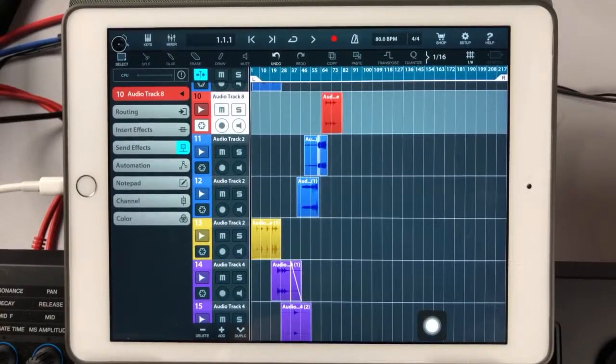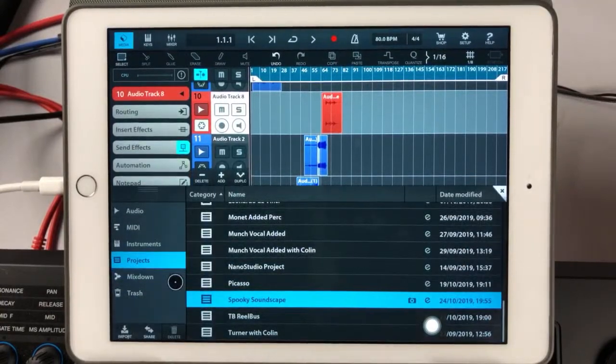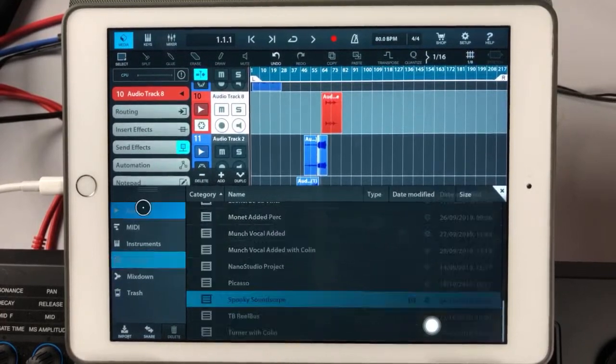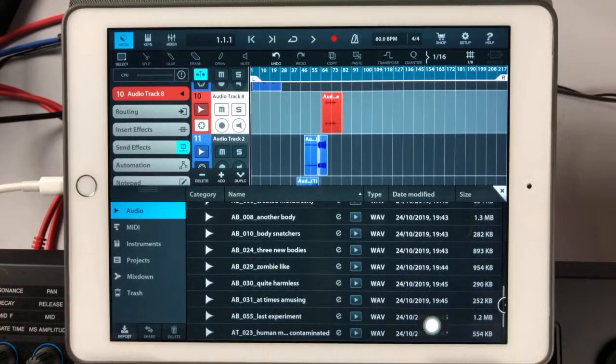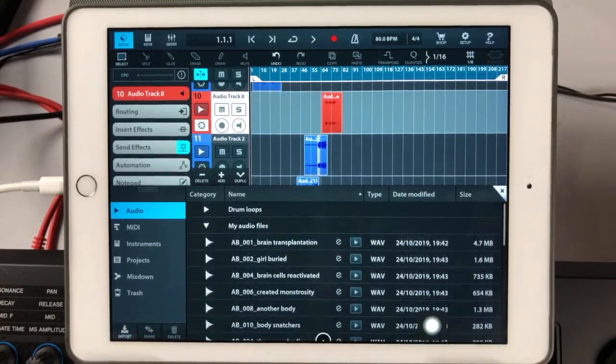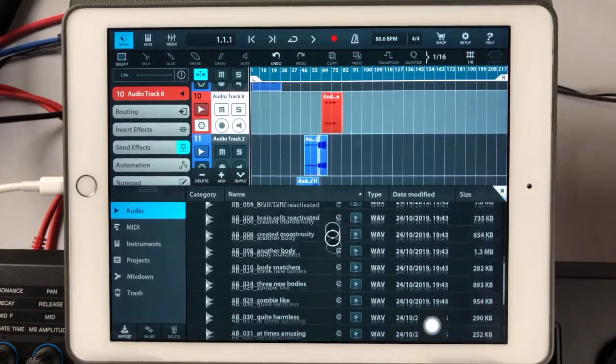If I go to my media bay now, you see, it says spooky soundscape. These are all stuff from the new album. But if I go to audio, my audio files here, these are the files I'm going to use in the proper one.